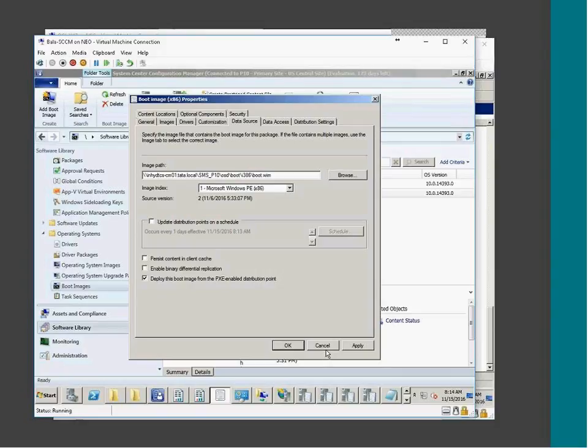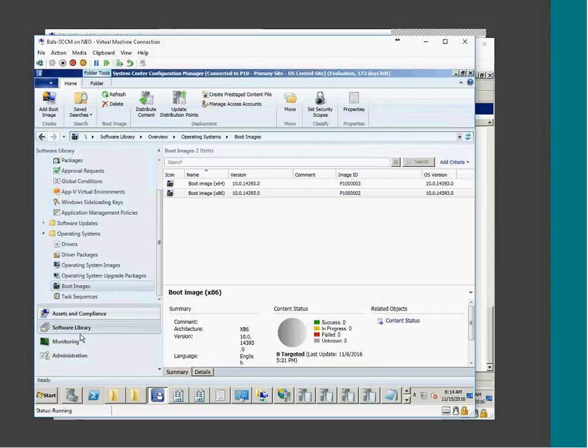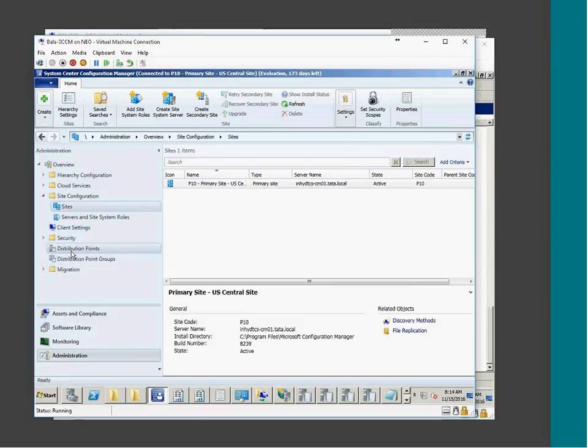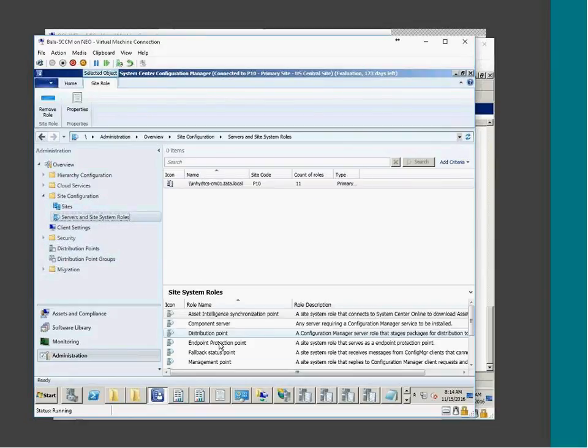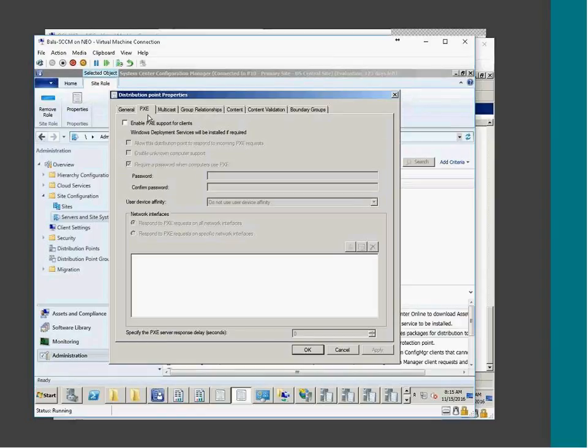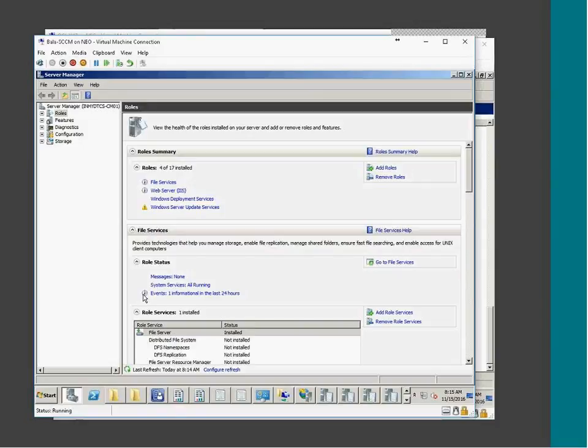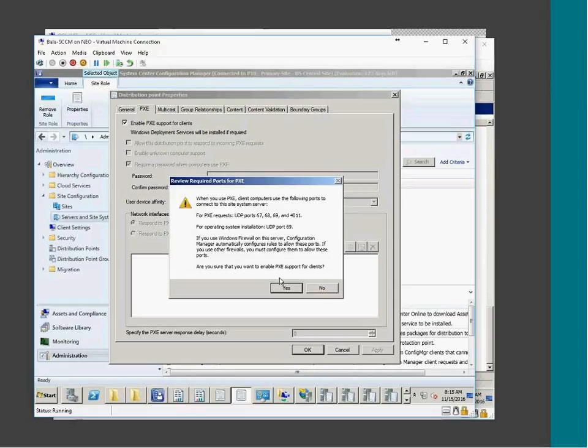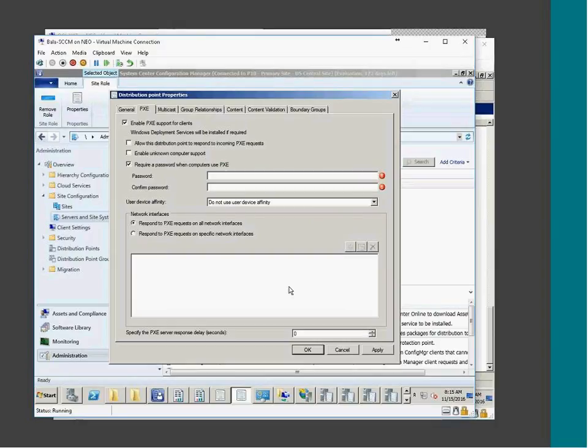Apart from this, the important point is to deploy this boot image to the distribution points. What does it mean? It means your DPs are just plain DPs; you have not configured them. So on the deployment side, you just have to enable the PXE tab. If you take this button, what will happen is, if WDS is not installed on this machine, it gets installed after taking this. That means this is going to act as the PXE server. So I'm going to click on yes.